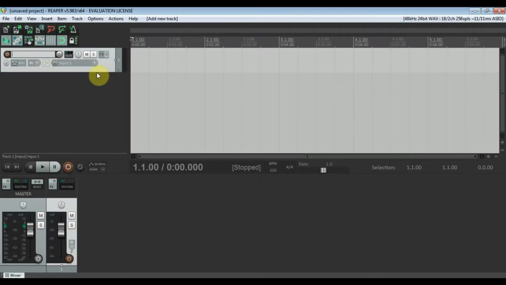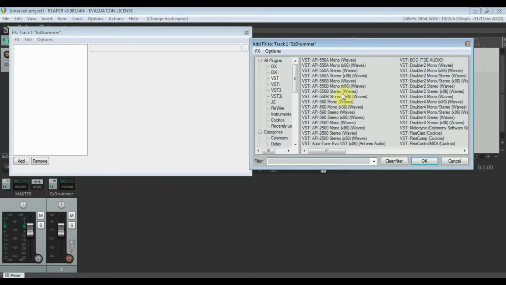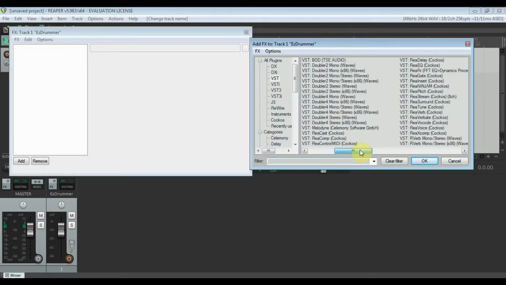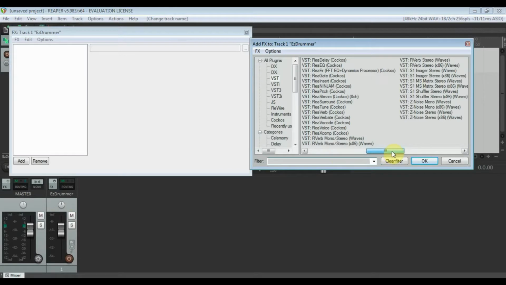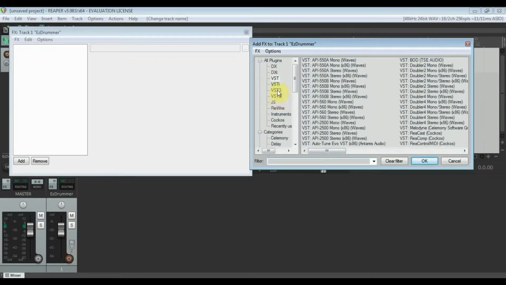So obviously I'm going to want EZdrummer firstly, because my drum tracks will be programmed using EZdrummer, so I can set that up if I can find EZdrummer.